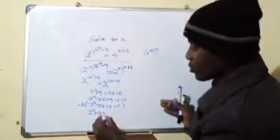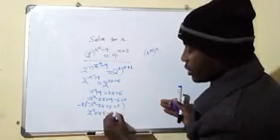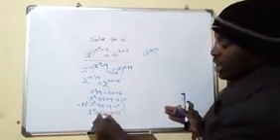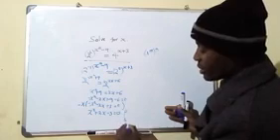Then this one I'm going to have minus 3, which is equal to 0, because negative times 0, the answer will be 0. Having this stage, now we look for product, sum, and factors.